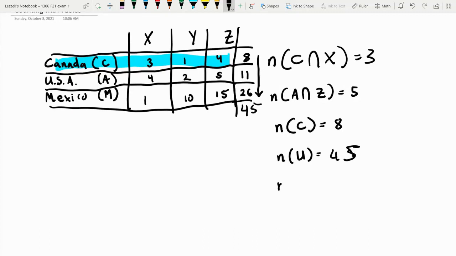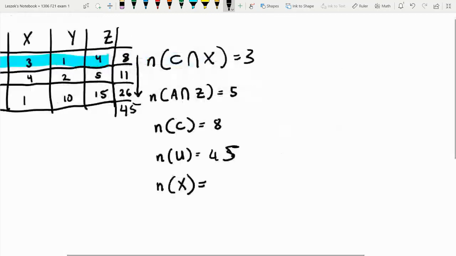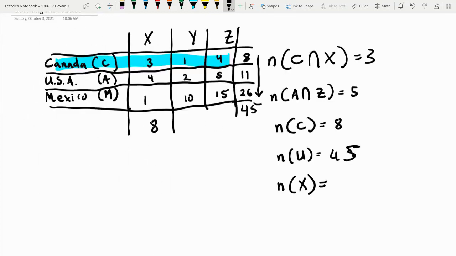And so likewise, how many people in the survey preferred flavor X? Yeah, that's right. It's a column total now, right? So the number of people who like X regardless of their nationality. So you just add across the nationalities. Right, beautiful. And of course, if you add these numbers up, you should get 45 as well. As a quick check. 7, yeah, indeed. All right.